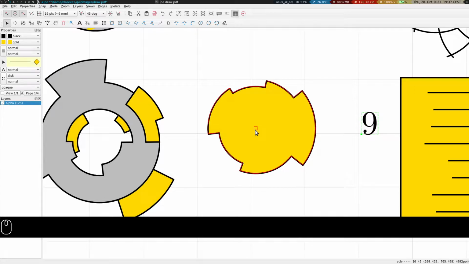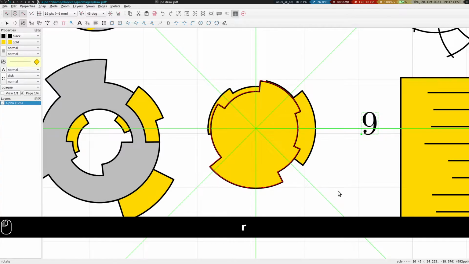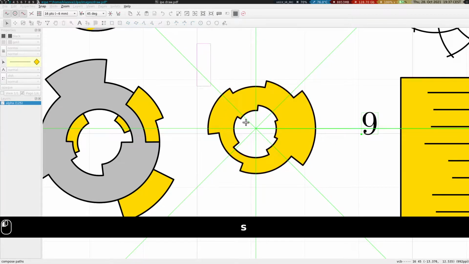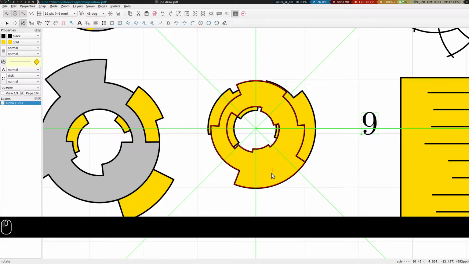Now what we may do is copy this shape. With F1 we set this middle, and when we rotate, it rotates around this middle part. With E and Shift held, I may make this thing smaller, and we may compose these paths to create one big object. Alright, so that's how to do this. And when we copy paste this again, rotate it a little bit, maybe make it smaller again.